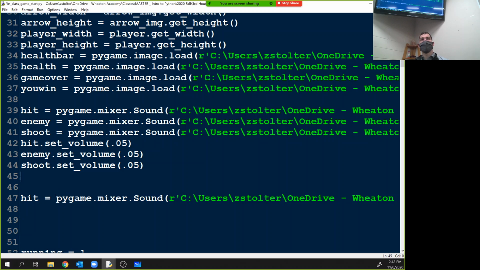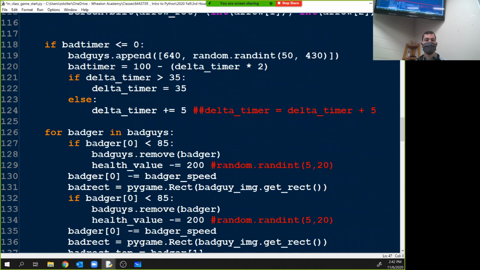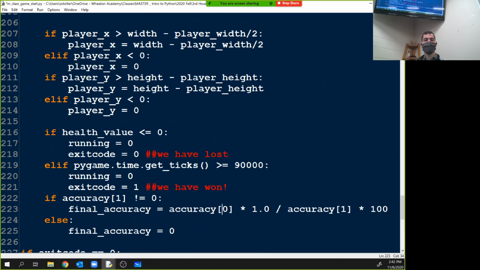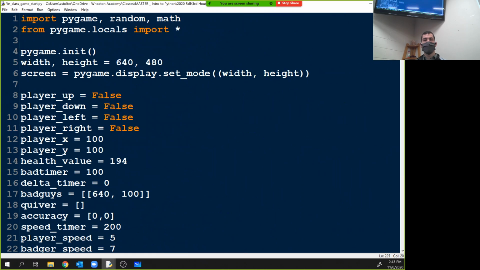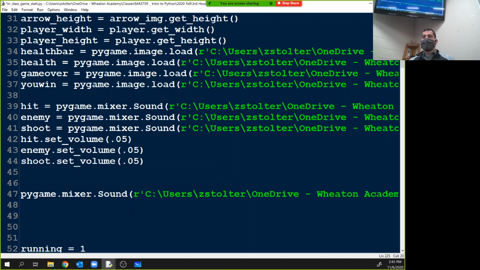Okay, so now with our soundtrack, because we don't need it to happen at a certain time, it just starts. We don't need to put it to a variable. Yes. Where are we supposed to put all the accuracy stuff? Not the displaying of it, but the calculating of the accuracy. Where did we put it? Just in an if statement at the very end. All right, because I think I might have put it in the game loop or something. It's supposed to be in the loop. It doesn't have to be, but it is in my code. Okay, I think I put it in arrows.